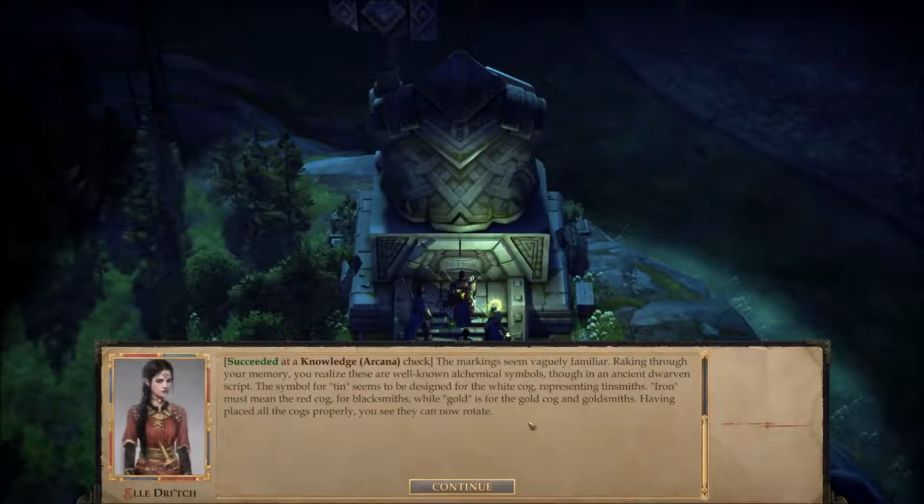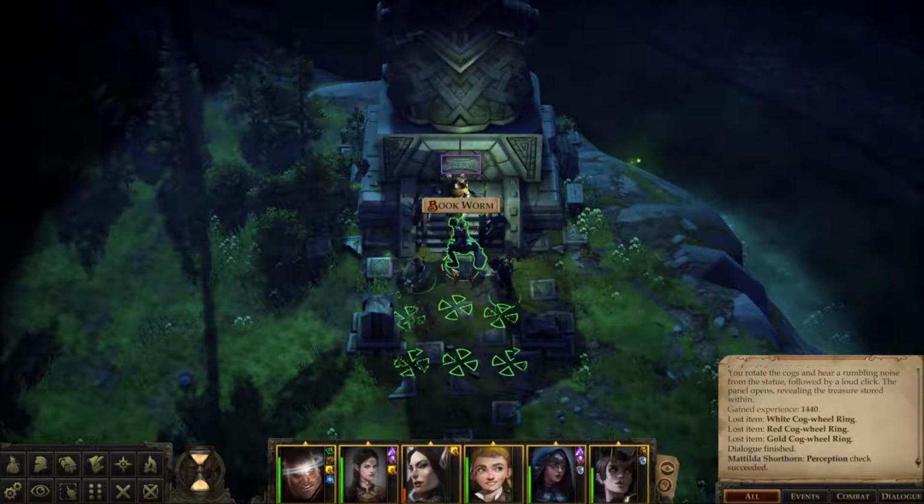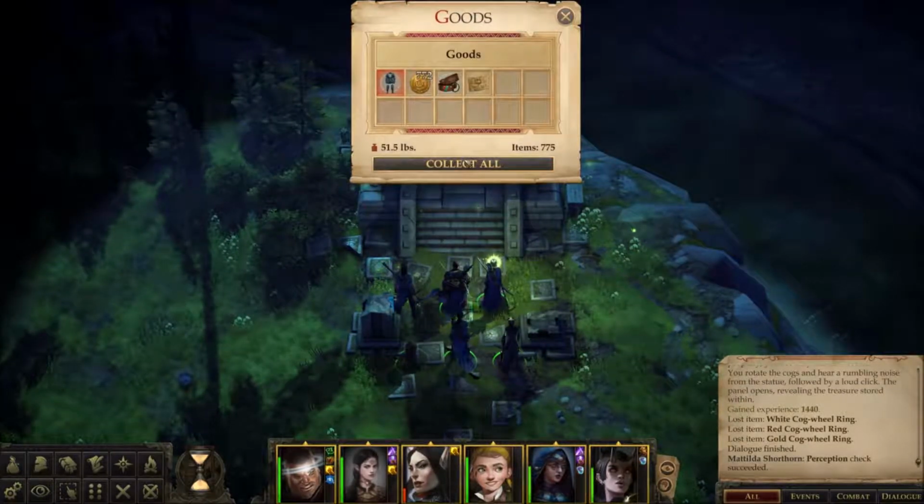Success. The markings seem vaguely familiar. Raking through your memory, you realize these are well-known alchemical symbols, though in an ancient dwarven script. The symbol for tin seems to be designed for the white cog representing tinsmiths. Iron must mean the red cog for blacksmiths, while gold is for the gold cog and goldsmiths. Having placed all the cogs properly, you see they can now rotate. You rotate the cogs and hear a rumbling noise from the statue, followed by a loud click. The panel opens, revealing the treasure stored within.